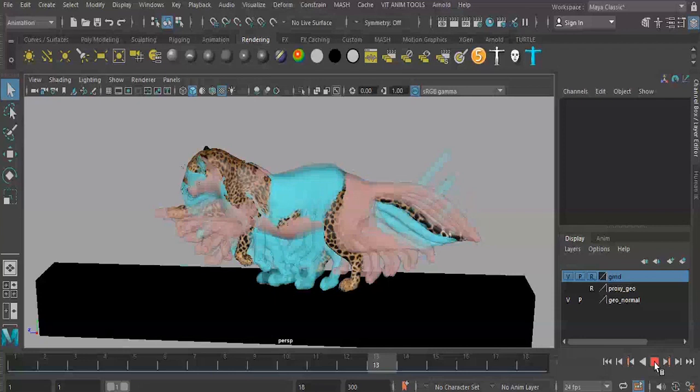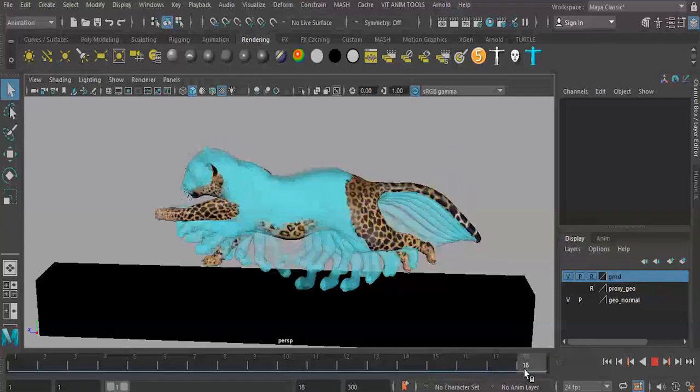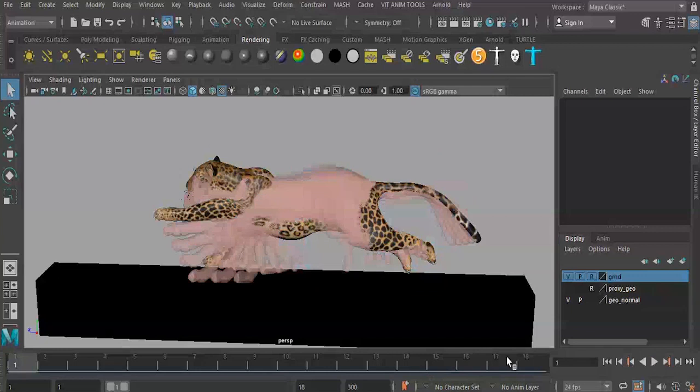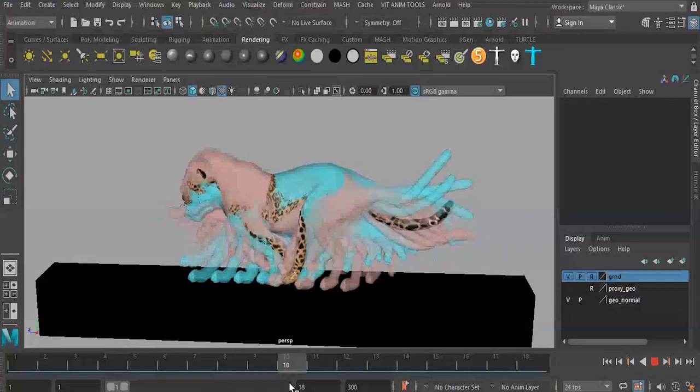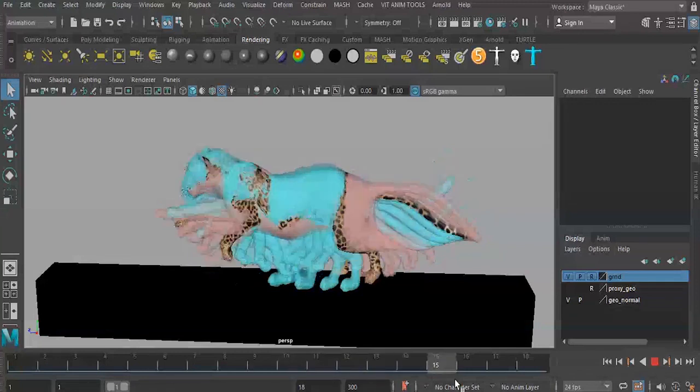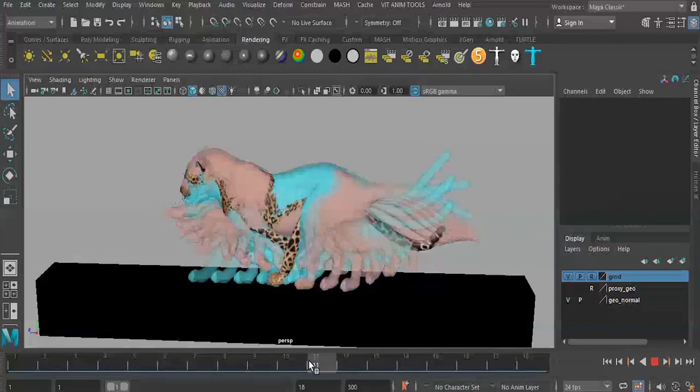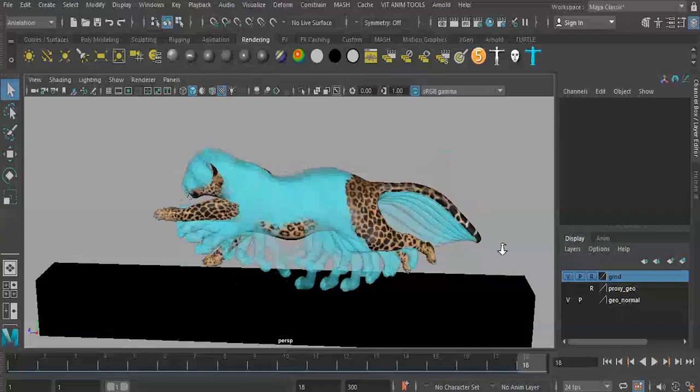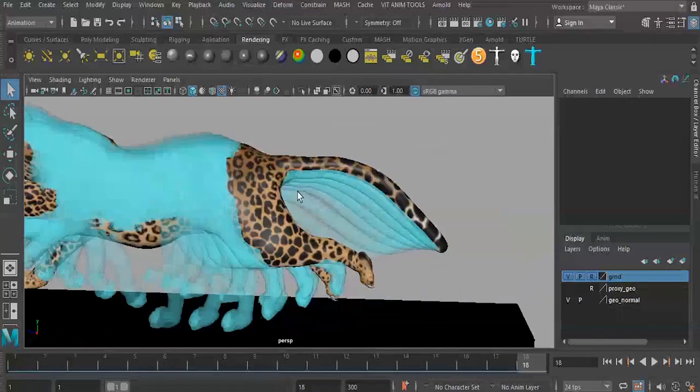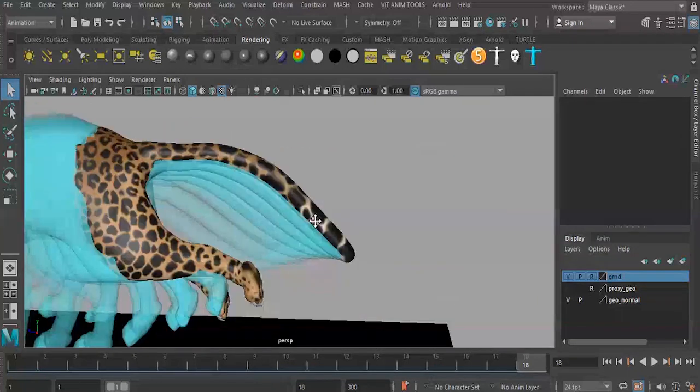So what is the advantage of this ghost selection? You can easily find out the character's line of action, how this character is moving. The perfection of that movement can be easily identified. You can find out now how this tail is moving. We will check only the tail animation first.